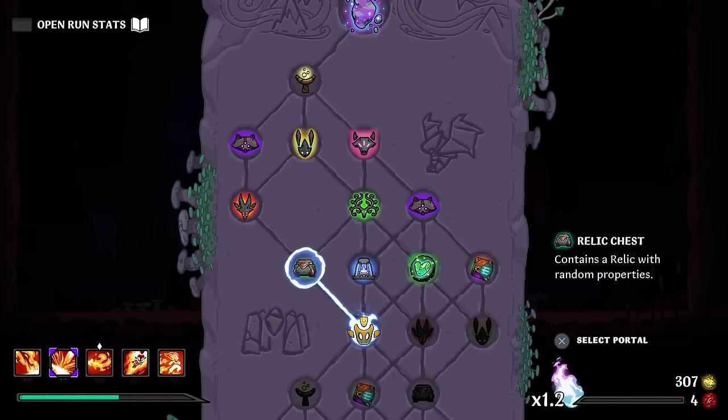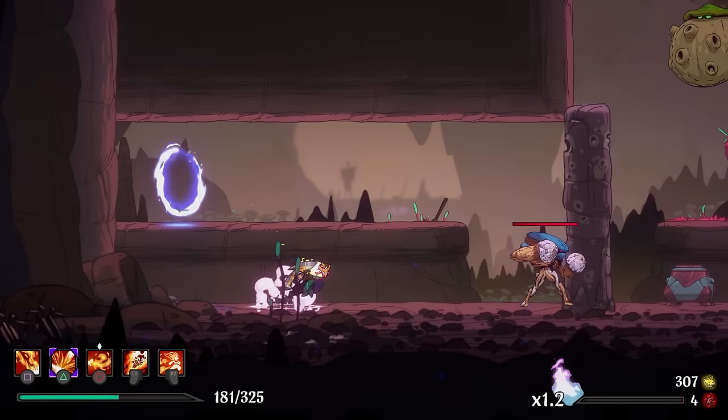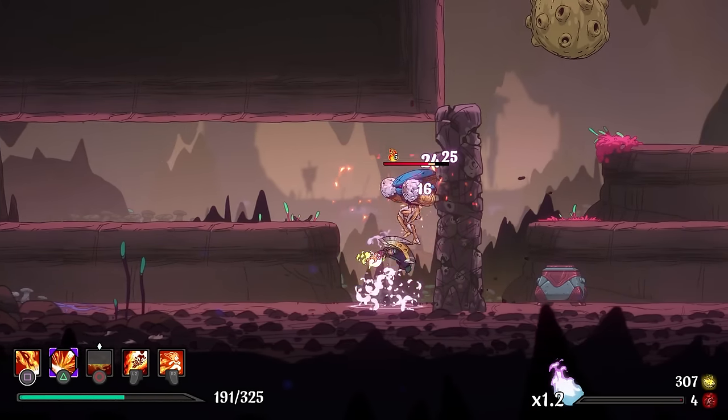Now, if I want to get to my Phoenix, I gotta go left, which is pretty good. We don't have enough relics. Let's get some more relics. No, burn.